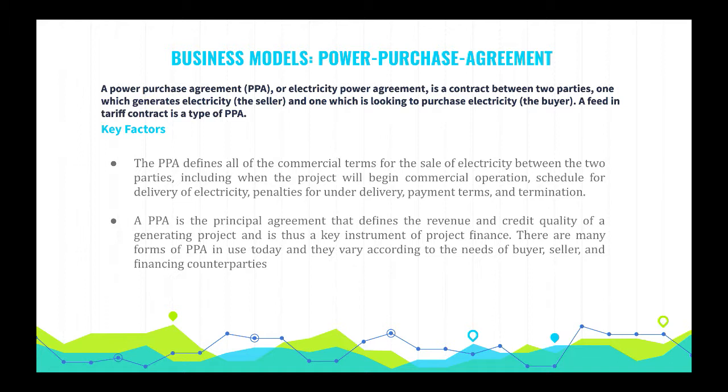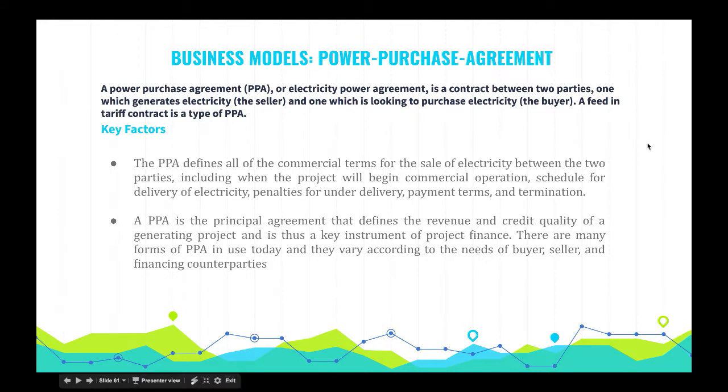The difference, though, is that in a feed-in tariff contract, you specifically sold that power, and the buyer of that power was always a regulatory or government body. Okay? The difference now in a PPA is that it can be between any two parties, right? So it can be between me and Tom.